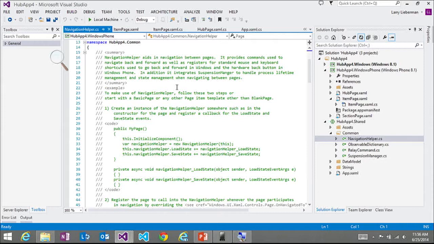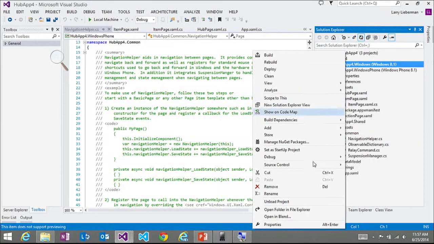One is the hardware back button on phone. The hardware back button on phone doesn't exist on tablets. And so instances where you are wiring up the hardware back button to work, you're going to need, and this is done by default in the templates, but if you need to, you'll want to if-def that code in shared code because obviously it's not available on a tablet. And then there are a couple of UI notions on tablet that don't exist on phone. And we give you new symbols for this if-defing.